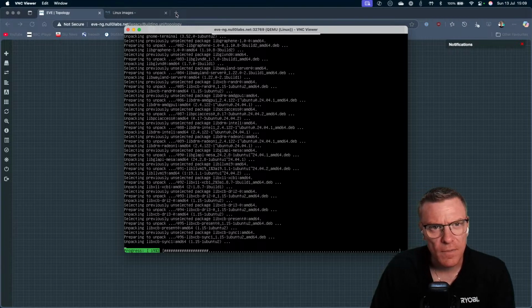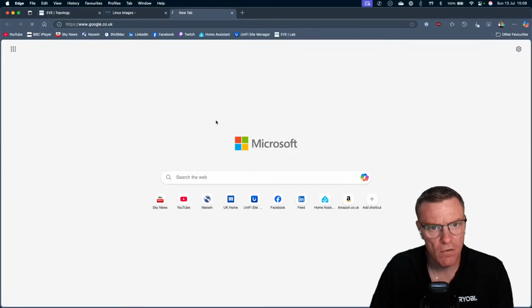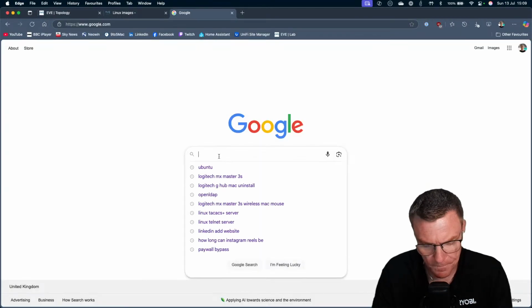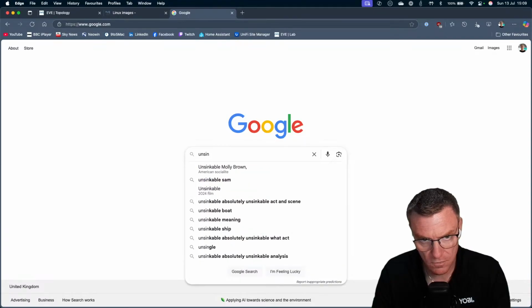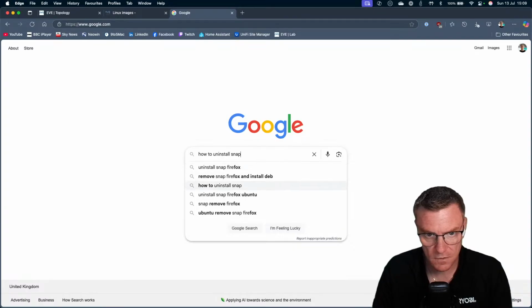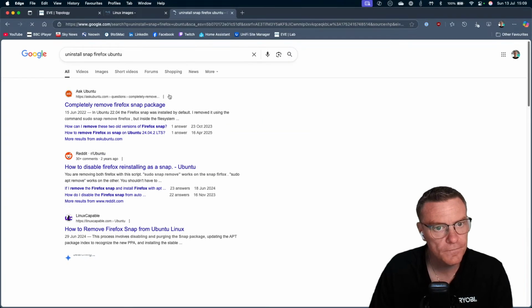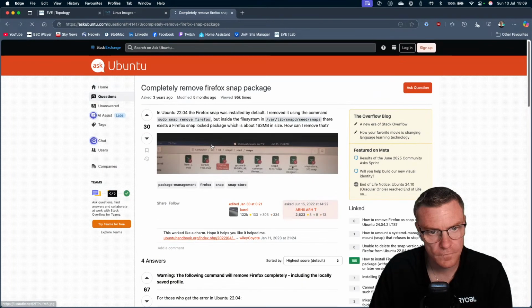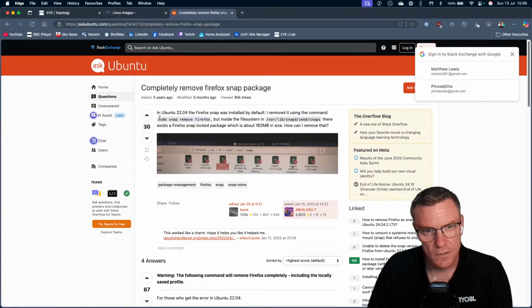And I think Ubuntu installs Snap Firefox, so I'll uninstall that. Do snap remove firefox.